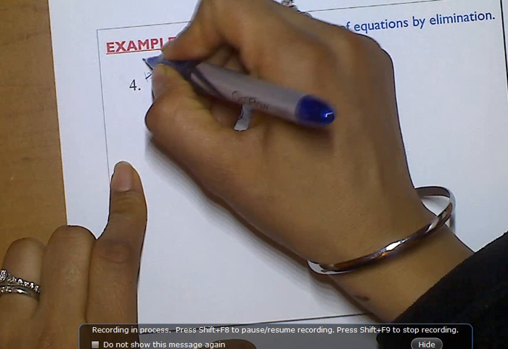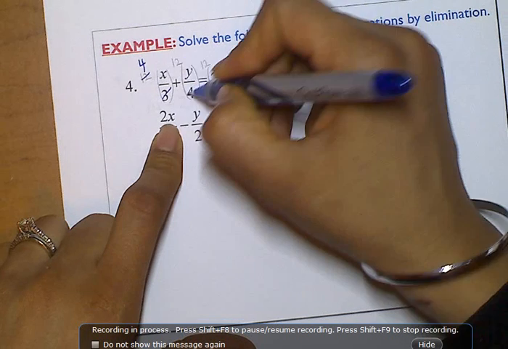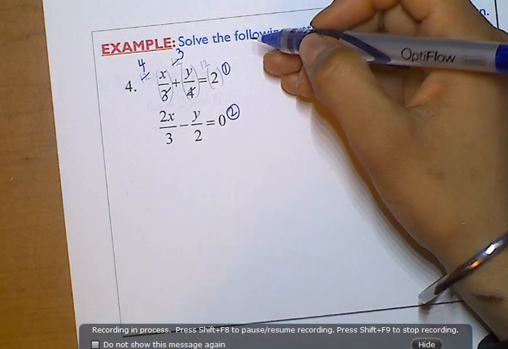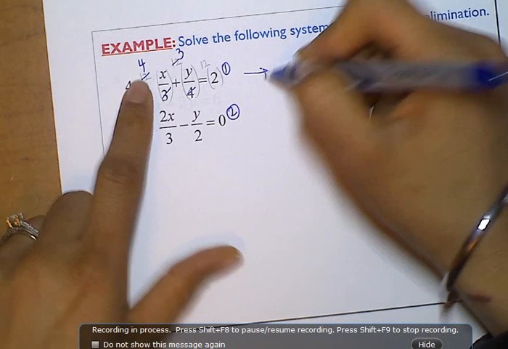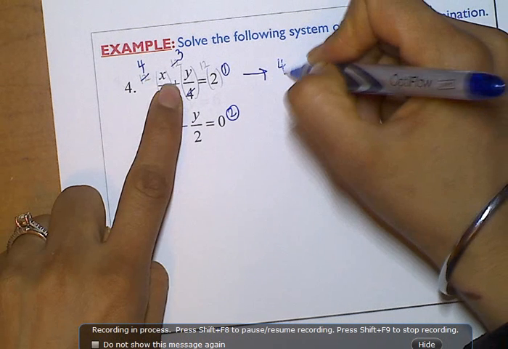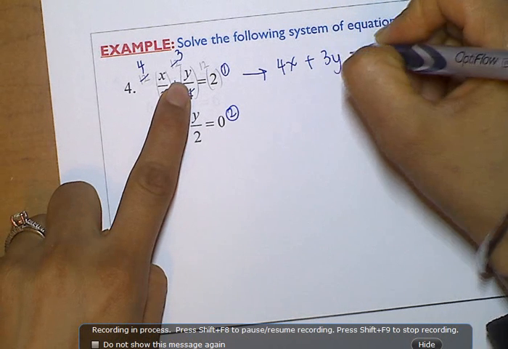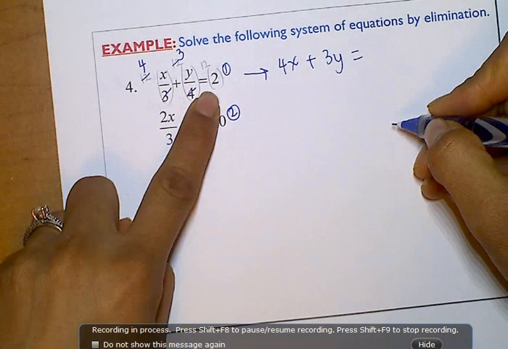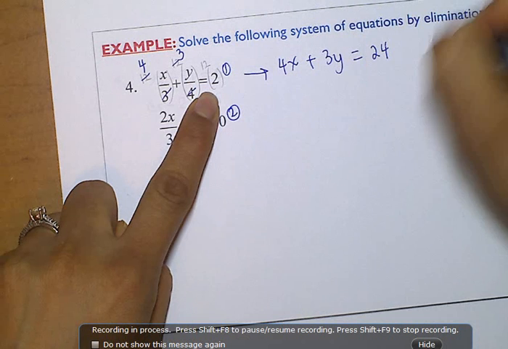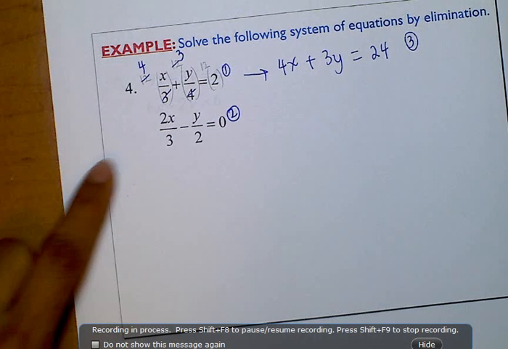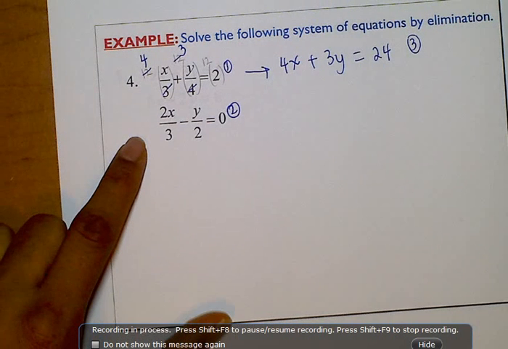For the second one, I'm going to do the exact same thing. There's fractions here. I want to get rid of them. So you multiply every term by a common denominator. And the common denominator here is a 6. So between 3 and 2 is a 6. Multiply this term by 6, this term by 6, as well as that term by 6. 3 goes into 6 twice, 2 goes into 6 3 times, so I have myself a new equation now. 2 times 2x is a 4x.